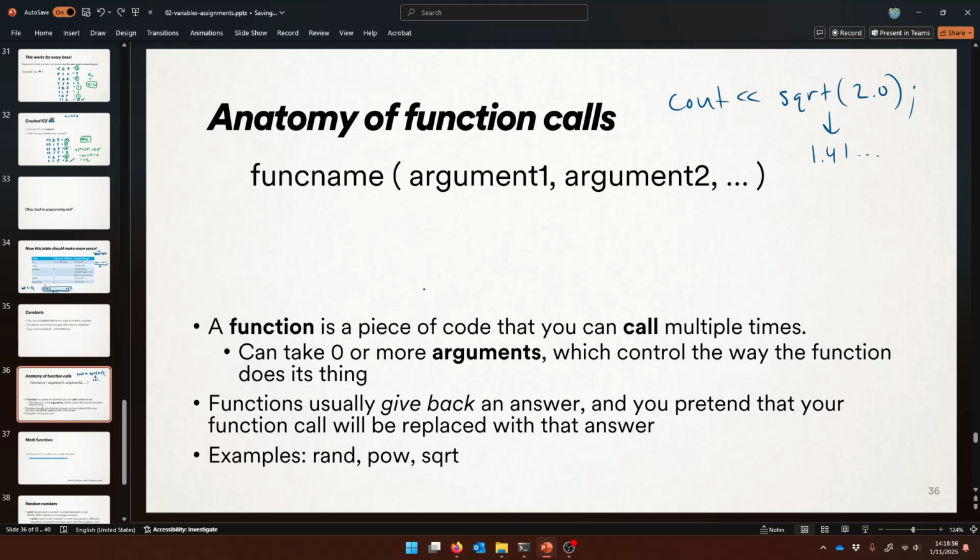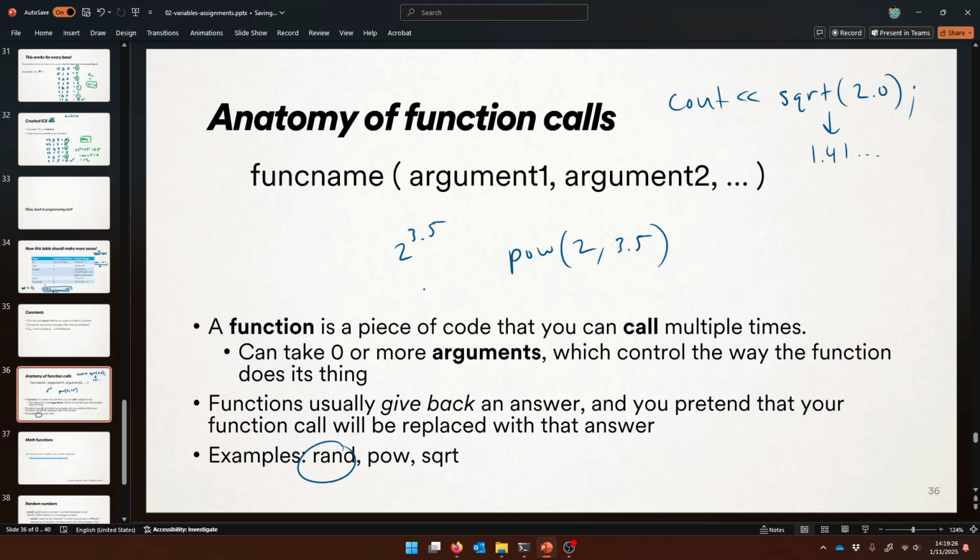Some other fun library functions. There's one called pow, short for power. It gives you back some number to the power of some other number, like 2 to the 3.5 power or something. You can get at this by calling pow, and it's going to need 2 arguments, right? The number that's the base and the number that's the exponent. So you do it in this order. It's the base first, then 2 to the 3.5. That's how you call pow. And then that'll give you back whatever the answer was. All right, that's pretty cool.